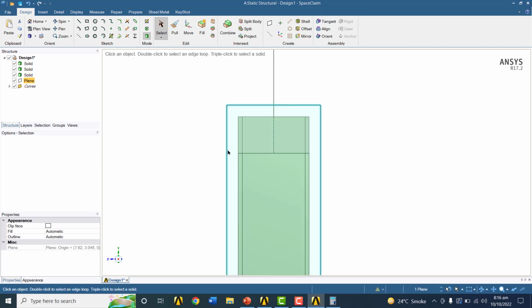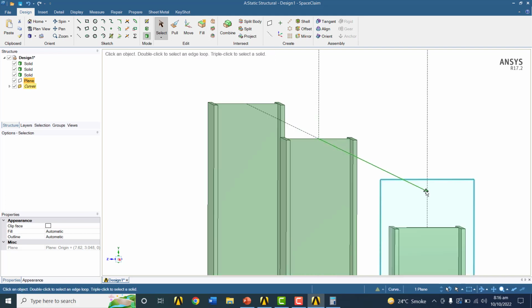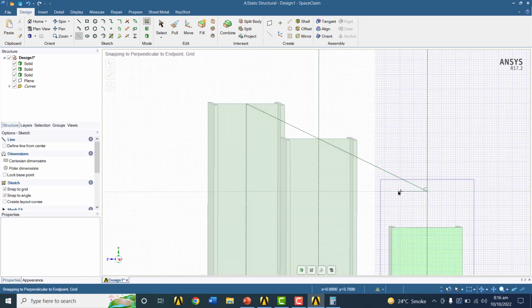So we will create our geometry on this plane. First we will draw a construction line here, horizontal construction line. Click on the plane view button.